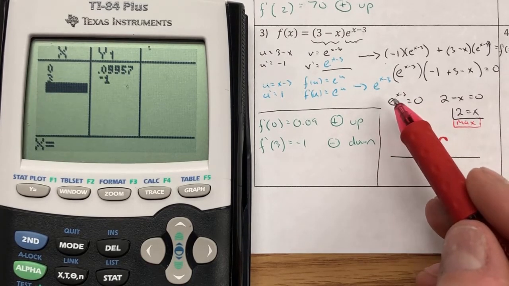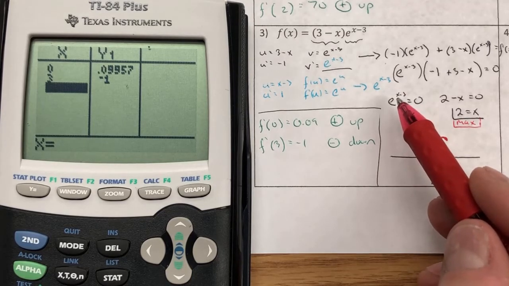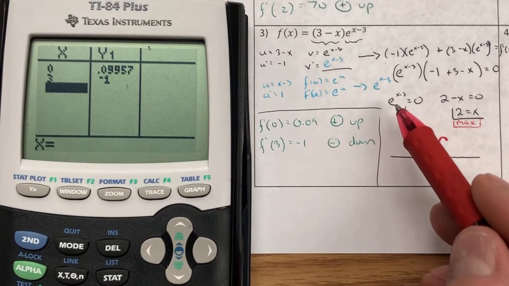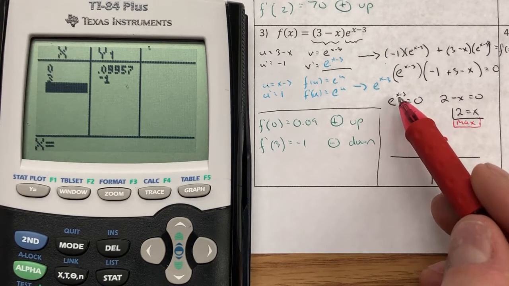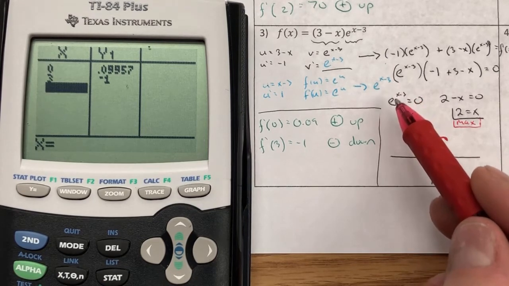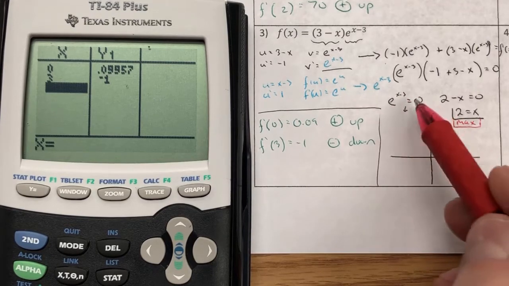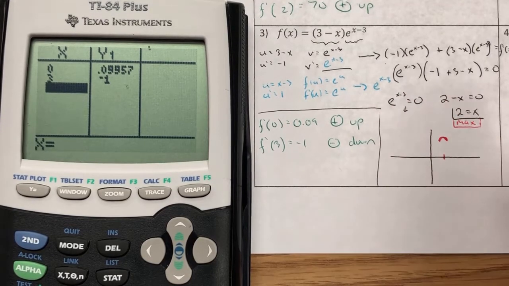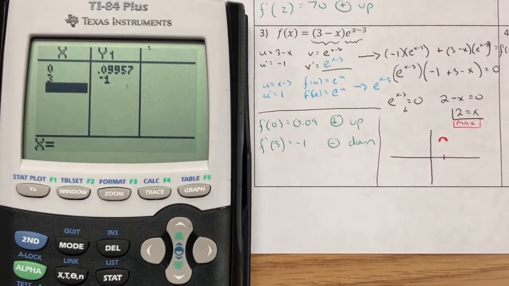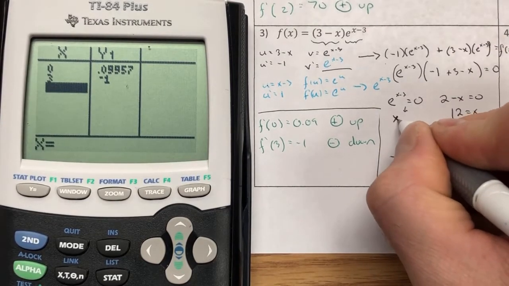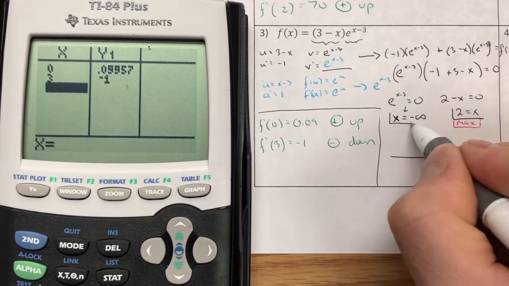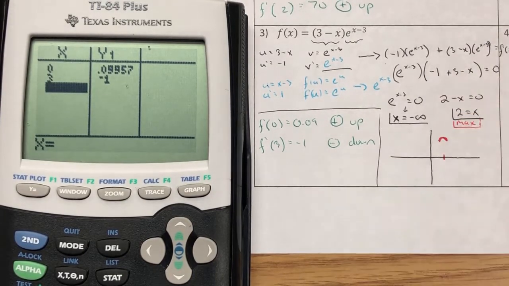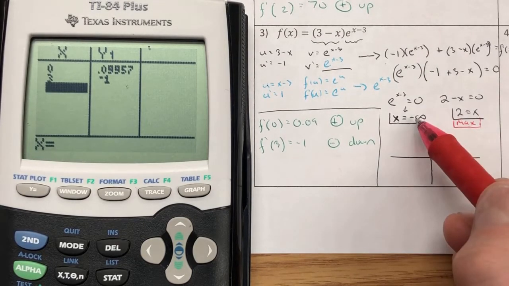If I plug in smaller numbers or negative numbers, that means we flip this and it's 1 over that. So if I plug in like -100 or -1,000,000, I'm saying 1 divided by e to the million. That's really, really, really close to 0. So what we're looking at is that we actually say if we can plug in x equals -infinity, we'll have another critical value way over here. And so what's going on at -infinity?